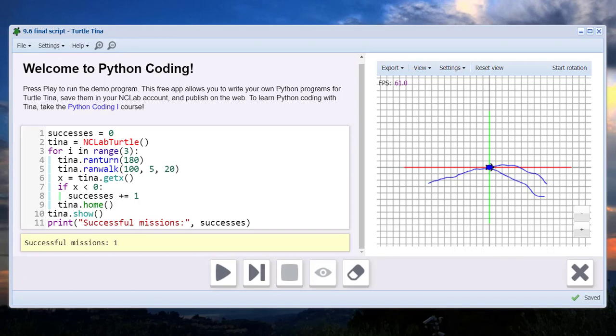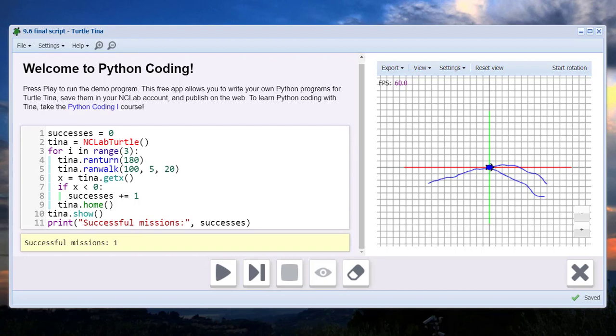In our last video, we learned how to use if-else statements in our program. Our Python turtle took a random walk, ending to the right of the y-axis if the final value for x was greater than 0, or to the left of the y-axis if the final value for x was less than 0. We did not know where Tina's walk would end, but our program could test the position and take action using if-else statements. In this video, we will check multiple conditions at the same time using AND or OR logical operators.